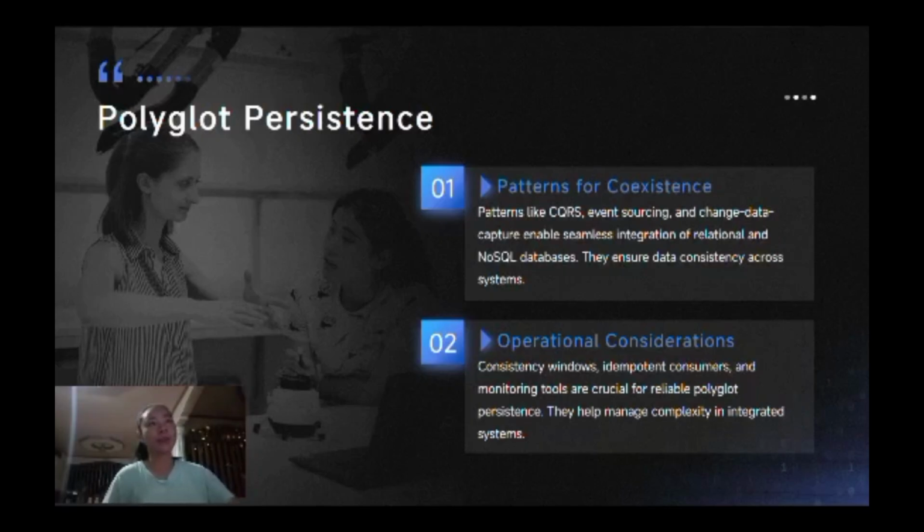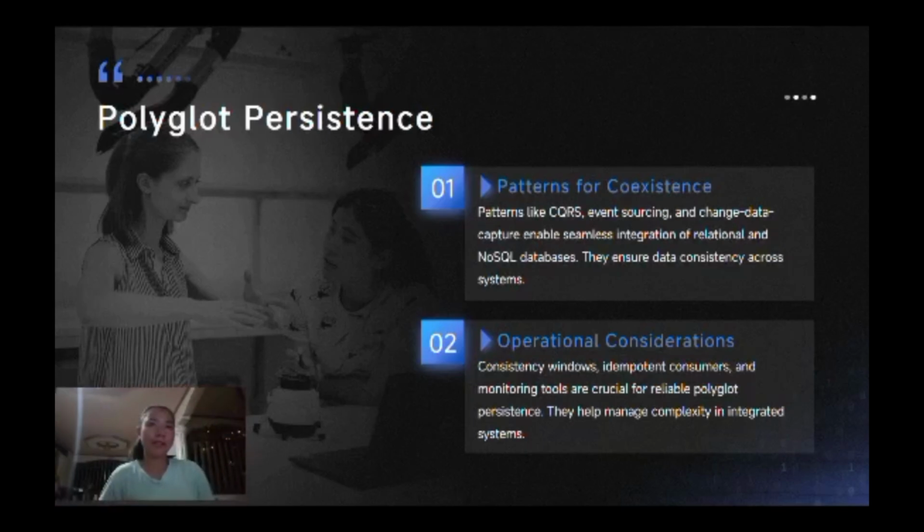Then, the patterns for coexistence. Patterns like CQRS, event sourcing, and change data capture enable seamless integration of relational and NoSQL databases. They ensure data consistency across systems.